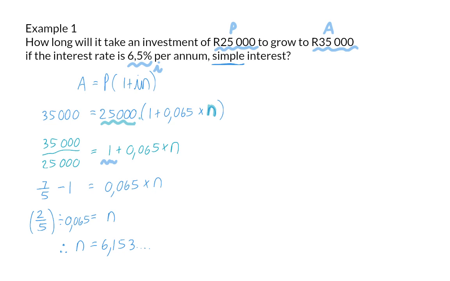If you want to break this up more specifically in years and months you will firstly have 6 full years and then you'll be left with 0.153 of the next year. And to write this in terms of months I will have to multiply by 12 to get to 1.836. So rounding this off we will say we have 6 years and another 2 months.